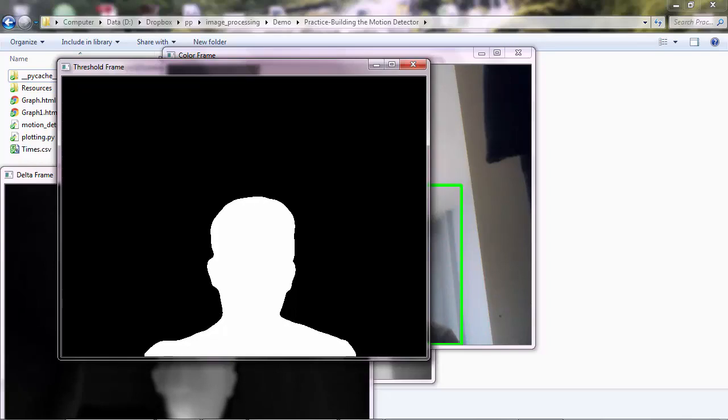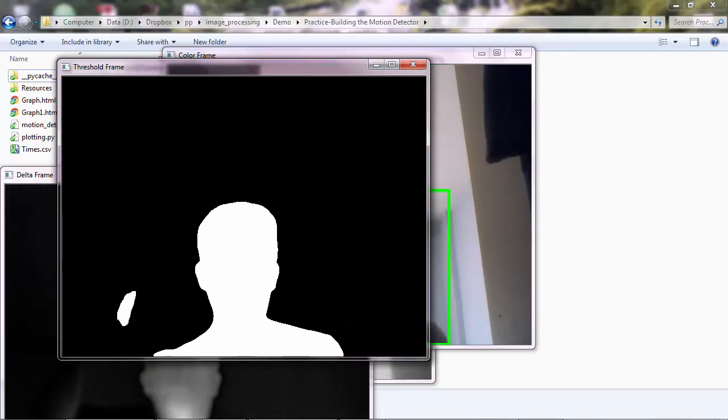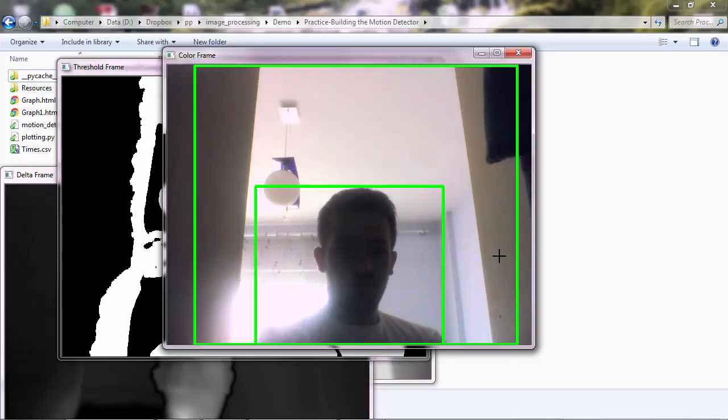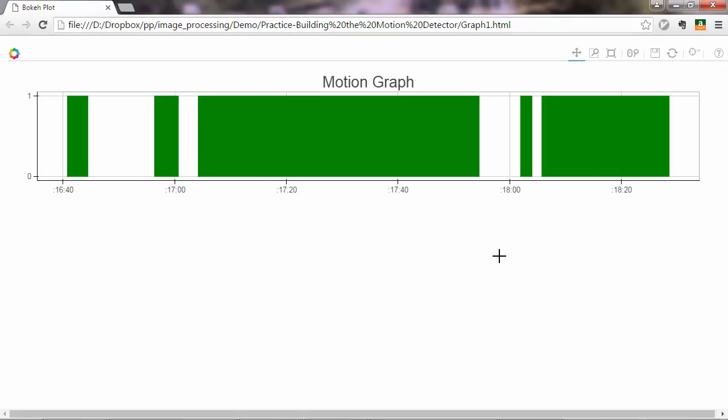And we have a lot of things to learn, such as image processing and video processing as well, and so on. And lastly, if you press Q for quit, what you get is a graph. And as I said, the graph will show the times when the object entered the frame. So we're dealing with an interactive graph here. And these are the times when the object entered the webcam. Like this one here, and here it lasts longer, and so on.